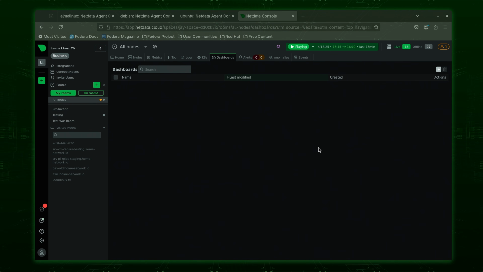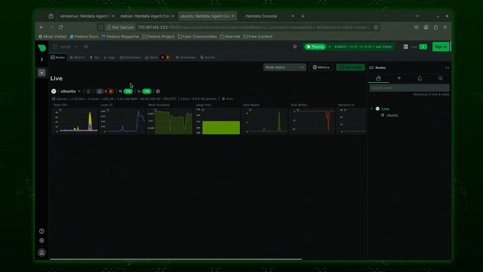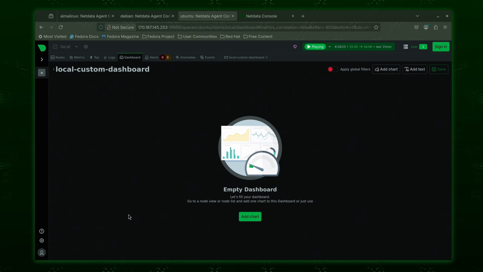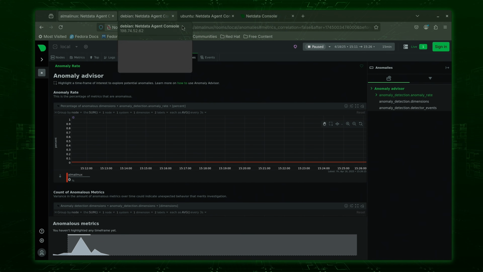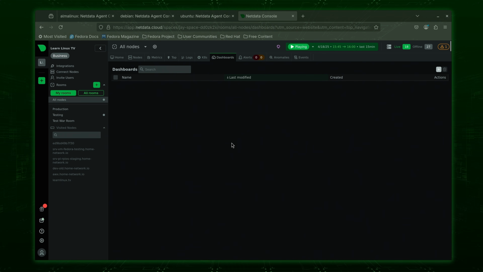Netdata is going to need you to add information to this particular section, but this is how you create a custom dashboard. So that way you could have a dashboard that contains all the metrics that are the most important for you in particular. Now, if we were to look at this particular section on one of the nodes and click Dashboard right here, there is going to be a little bit of a difference between the two, and keep in mind a local dashboard is only going to be for this local server. Each one of these has their own dashboards, but what I want to do is set it up in Netdata Cloud so that way I could benefit from having access to all of my servers.